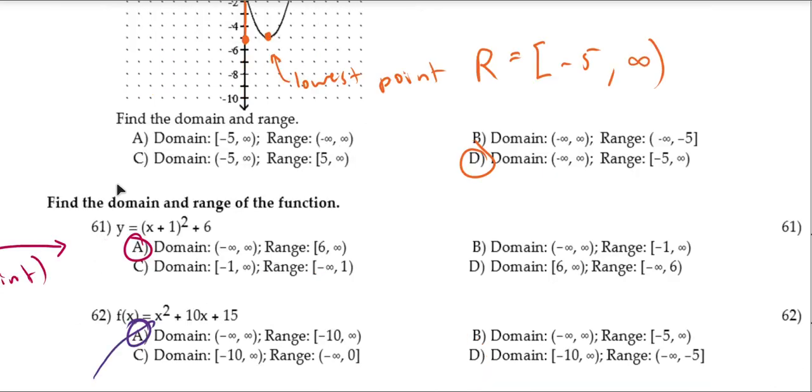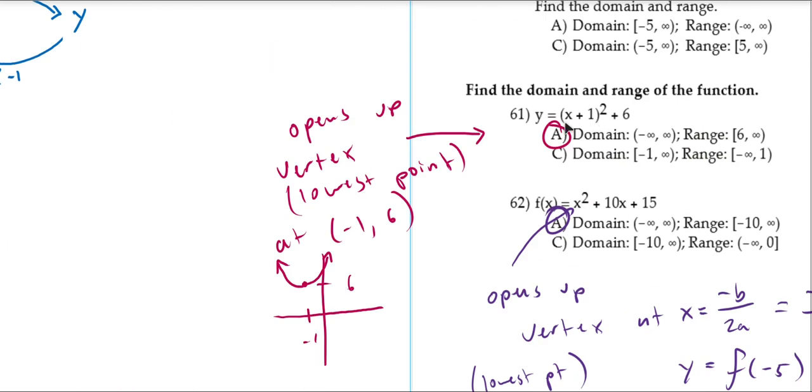Question 61 and 62 are similar, but they're asking us to do that for these quadratic equations without looking at a graph, which is fine. We're still going to follow the same kind of thought process, and a quick sketch of a graph might even be really helpful. It doesn't necessarily have to be anything fancy. We just need to know that this is a parabola, because this is a quadratic polynomial. It opens up because our leading term would be a positive one, and that its vertex will therefore be its lowest point because it's opening up.